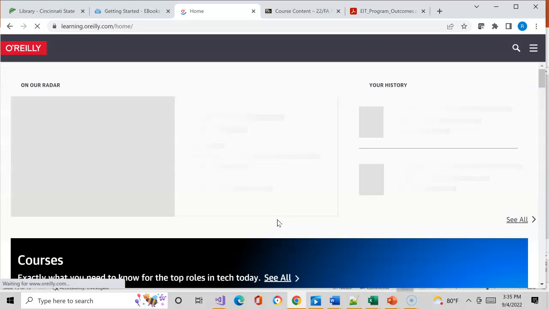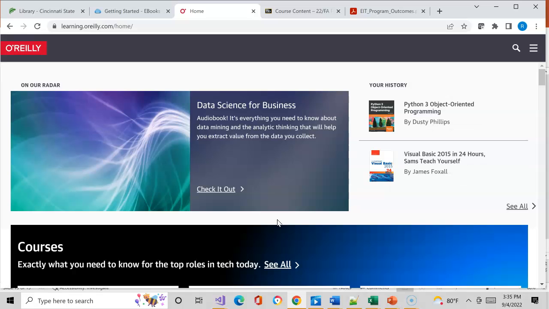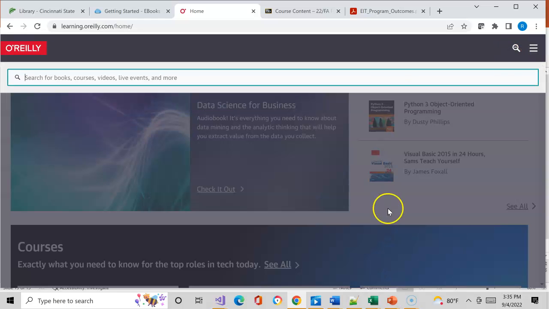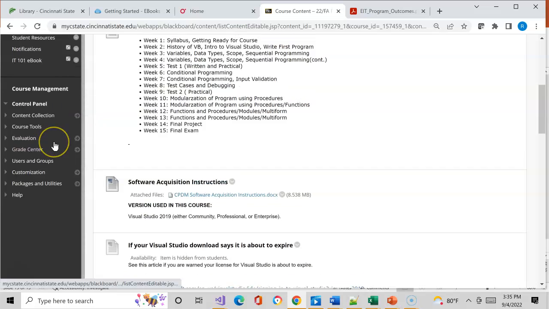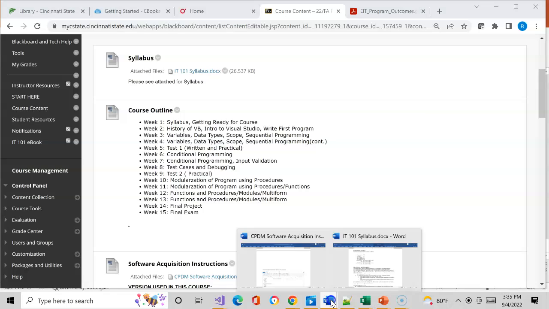And then here you go. This comes up. Pretty much what you want to do is cut and paste the information we'll have in the course on the book. But this is the book right here. What you will do is you'll come here and search this. So if I go back to the course, let me go do that for a second. And it's right there on the syllabus, right?